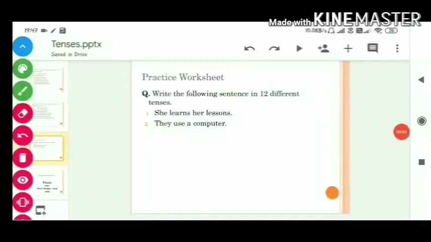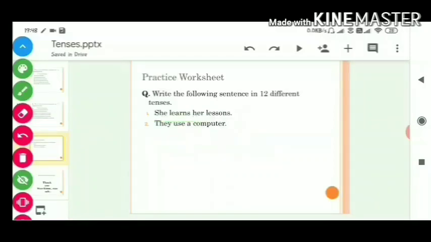Students, it is very important to learn the conjugations which we have learnt in the first lesson. It is very important. The chart which I have given you: with the help of the chart, you can learn the tenses or the forms of the verbs. Also, I have given you the simplest way, the formulas of each tense. Students, you have to practice it. Recall these formulas, and now I am going to give you 2 examples for your practice.